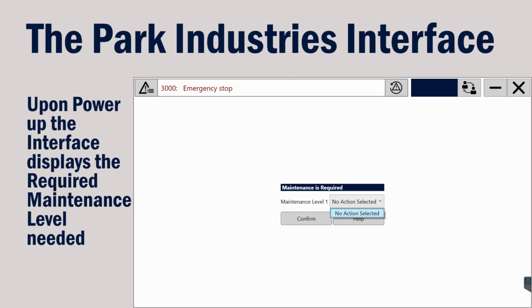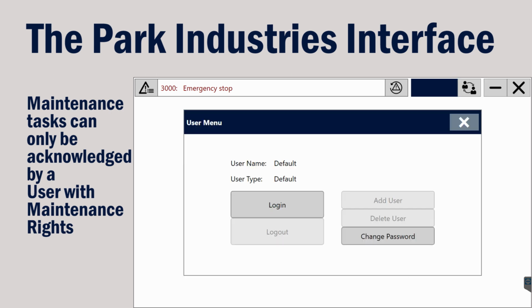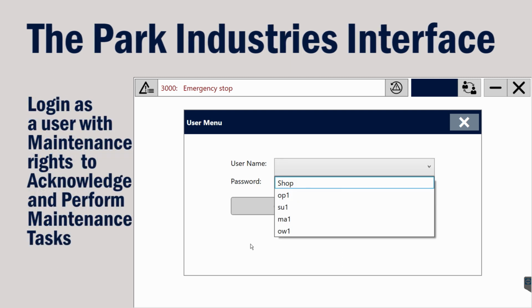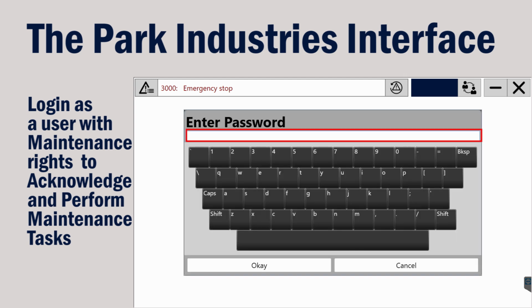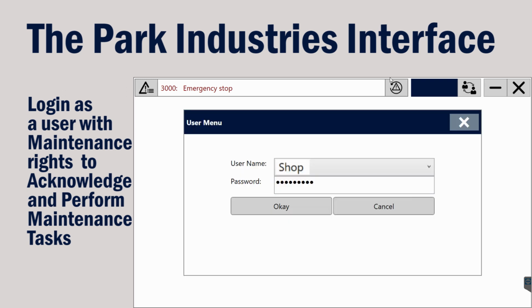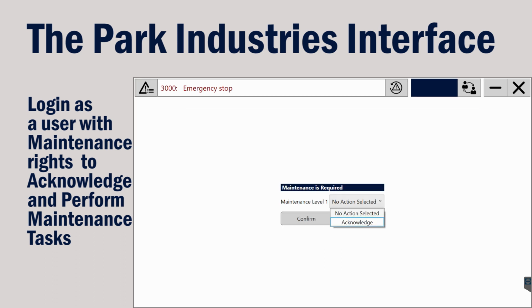If Acknowledge is not an available option in the drop-down, you will have to log in as a user with maintenance rights. Choose the user login from the top of your screen. Click on Login and then select the username from the drop-down list. Click in the password area to enter your password and then select OK. Press OK on your user menu and then close out of the user menu screen. Now you can select Acknowledge and then Confirm.